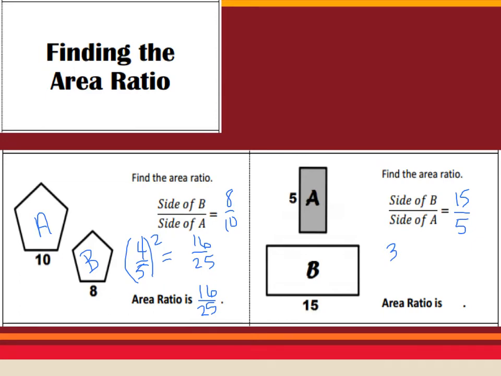The area ratio is equal to your scale factor squared. So our scale factor in this problem is 15/5. If we square the scale factor, 3 squared is equal to 9. So there would be 9 smaller rectangles that fit into our larger rectangle. The area ratio is 9. I know this picture doesn't look like 9 of them will fit, but remember, the pictures are not to scale. We're just told that they're similar. So 9 smaller rectangles would fit into the larger one.